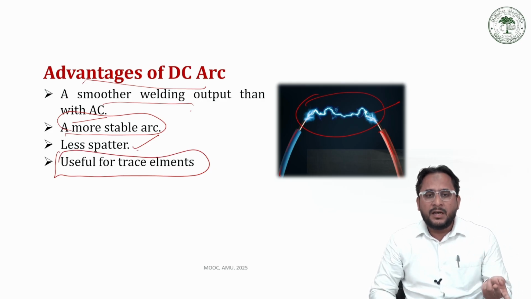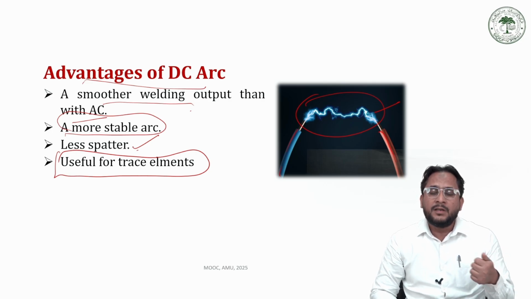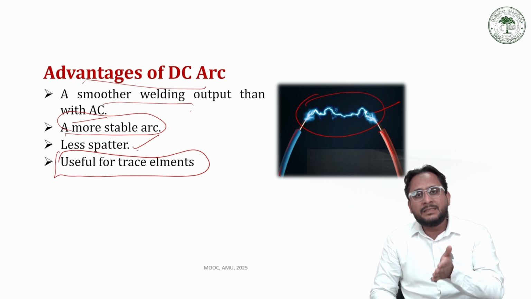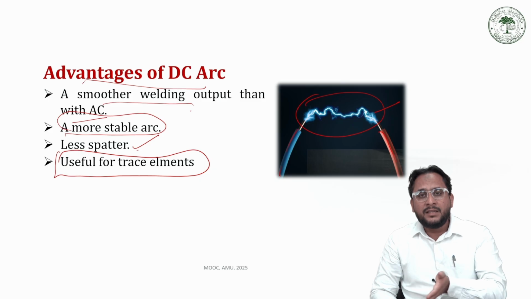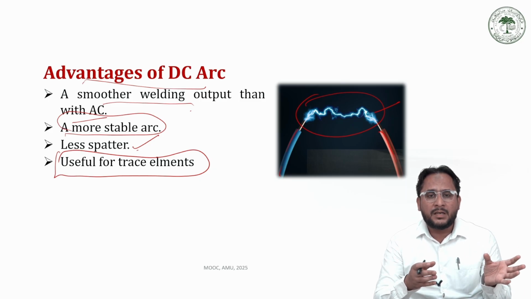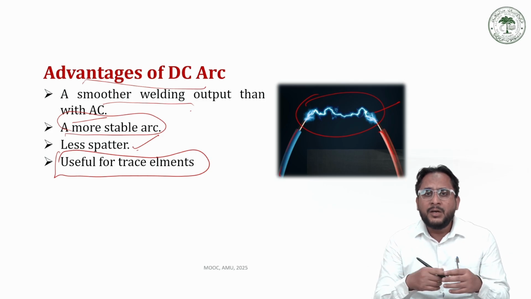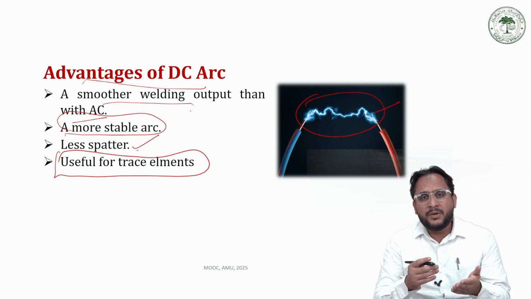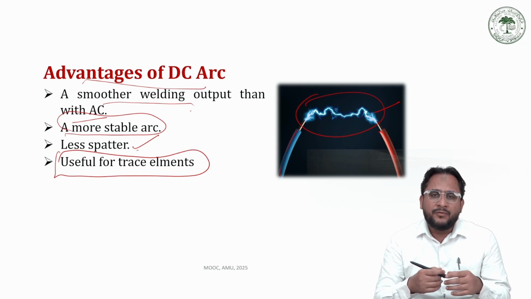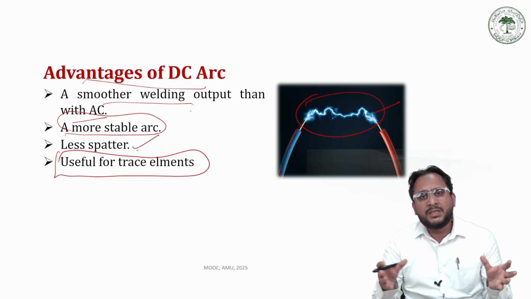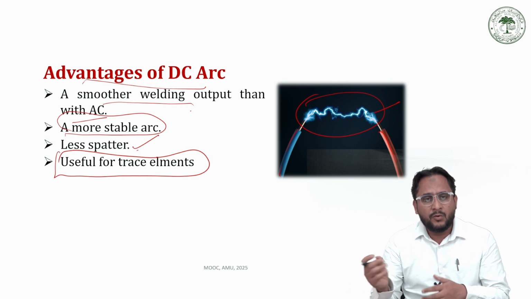So both AC arc and AC spark have the advantage that they can be used for samples with very high concentration. For concentrated samples, we can use them, while a DC arc has another advantage that it can be used for trace elements. So with the availability of AC arc or spark and the DC arc, we are able to analyze even highly concentrated samples as well as very dilute samples containing trace amounts of elements. So there is a wide range over which this machine can operate, from high concentrations to very low concentrations.